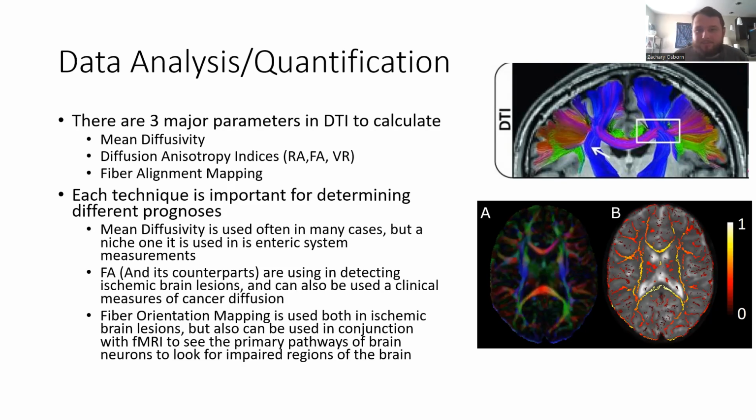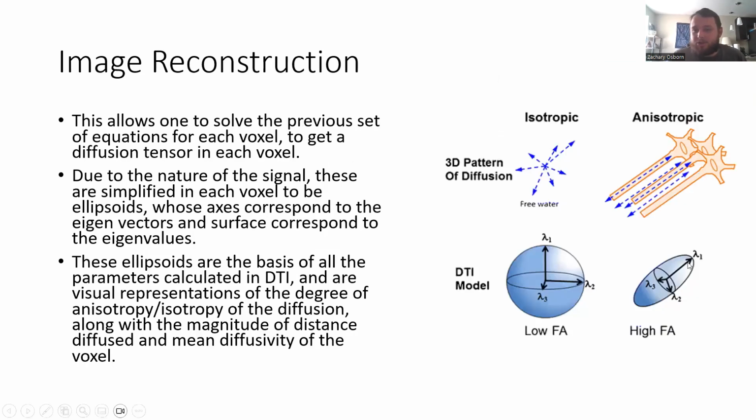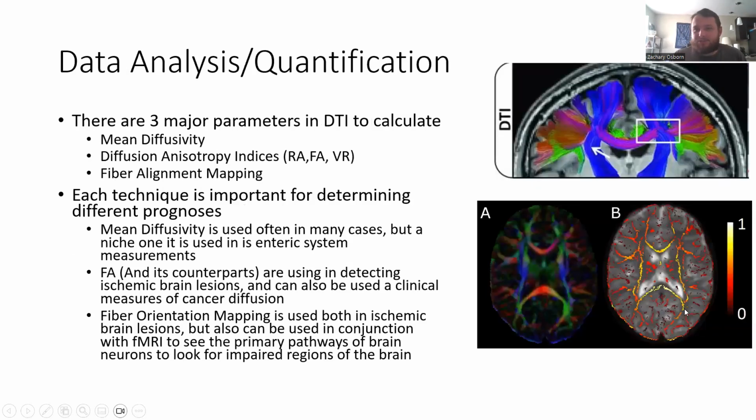And also it can be used to see different changes in the pathways of the brain in response to a lesion. Basically, what ends up happening is you take your ellipsoid, you find the largest component, so here the largest major axis, and take the mean diffusivity of that, and then sort of just map that in a heat map fashion, like here along the fibers, and you get this really pretty map.